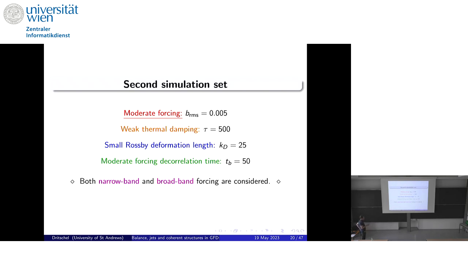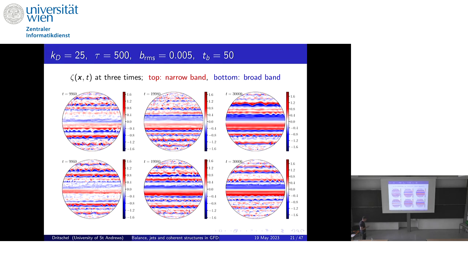So here, the only difference is that I've changed the forcing by a factor of 5. Everything else is exactly the same, just the forcing's changed. And again, we're looking at narrowband and broadband forcing. And again, we'll show vorticity first. There it is. Suddenly very different. Okay, so with greater forcing, the time is now 10,000, 20,000, 30,000 instead of 20, 40, 60. That's because we know that with higher forcing, you get the jets forming much more rapidly.